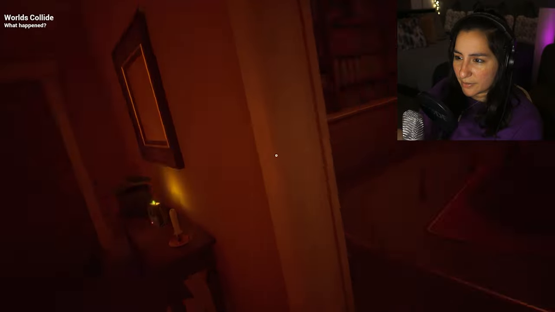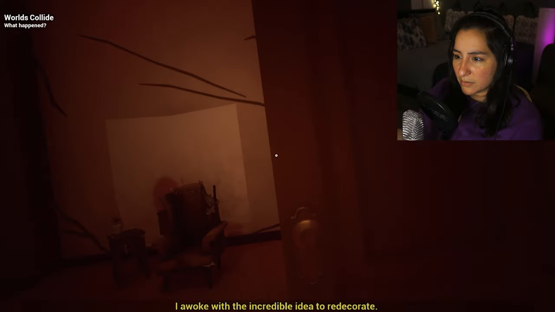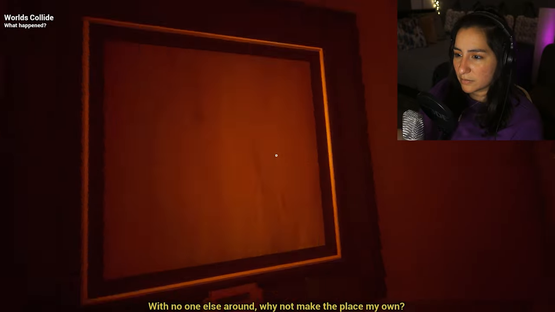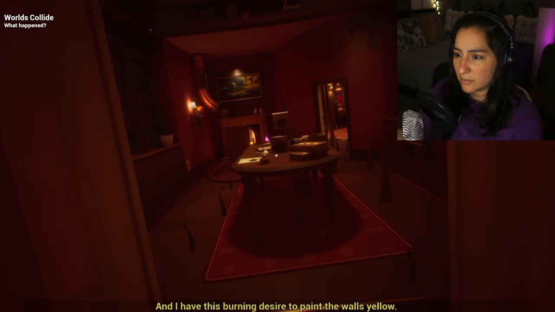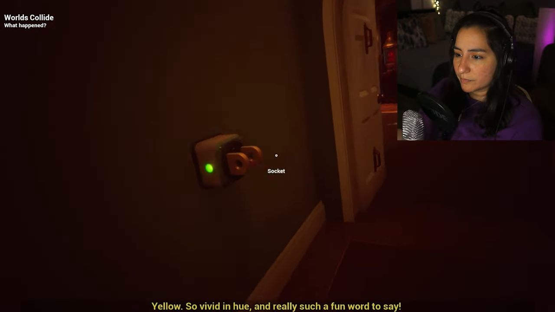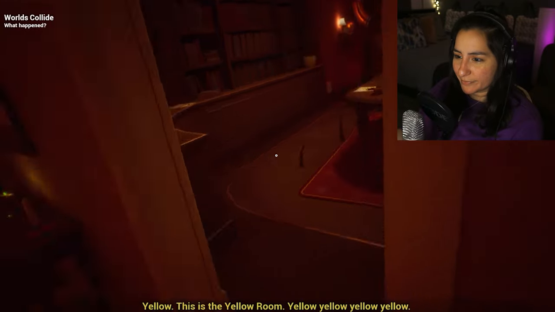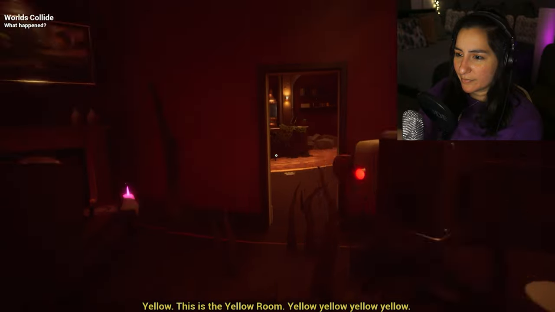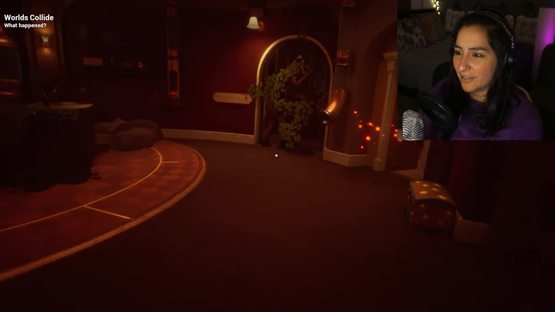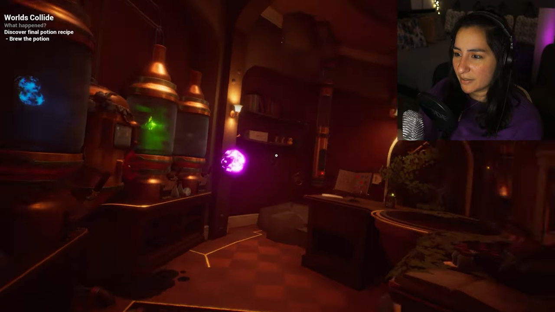Okay, we're just gonna... Did we already listen to this? August 15th, log 633. I woke with the incredible idea to redecorate. We don't mess around. Why not make the place my own? And I have this burning desire to paint the walls yellow. Yellow. So vivid and cute, and really such a fun word to say. Yellow. Yellow. This is the yellow room. Yellow, yellow, yellow. Soon to be yellowly. Yellowly. Funny.